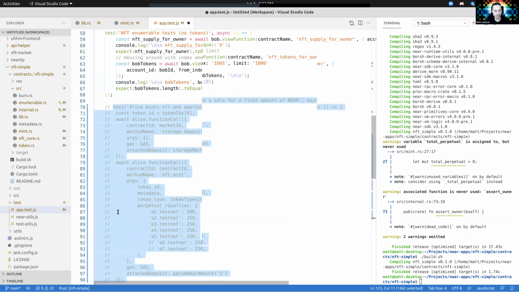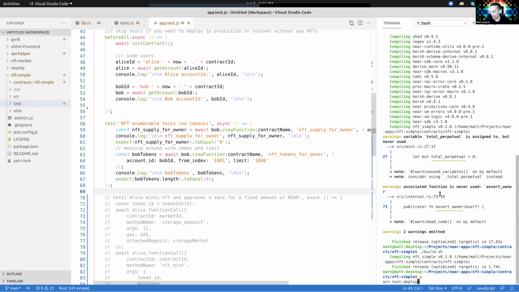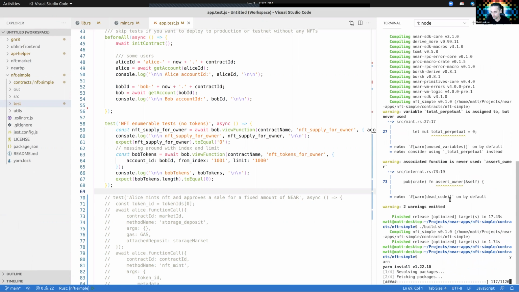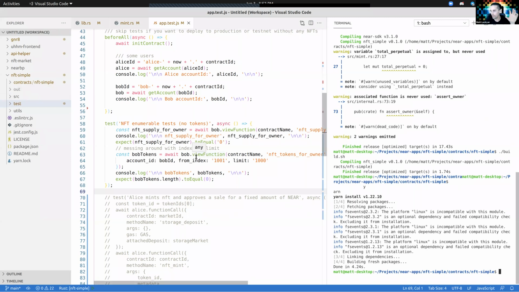And let's see if we can actually just get the test runner to run. So what I usually do is I run yarn test deploy. What this does is, yarn test would just run this file, but yarn test deploy is actually going to destroy the current dev account. First I have to actually do yarn, so let me just do that while I'm talking. Typically you would have a near dev folder, and we're going to get our first near dev folder. But when I run test deploy, it removes the near dev folder. So it removes the dev account, then it creates a brand new one. Then it deploys the contracts there, and then it runs the test.